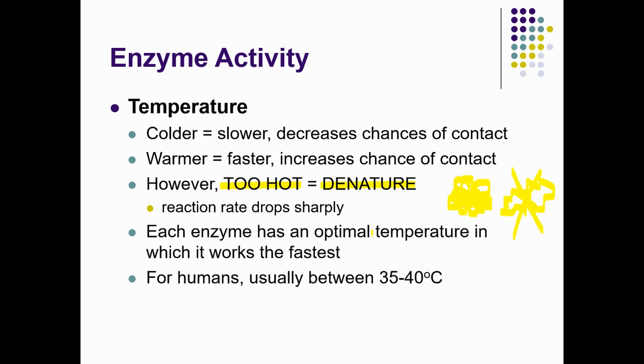Every enzyme has its own optimal temperature. Like in the human body, it's going to be about 37 degrees Celsius. That's our body temp in Celsius. Now, if you were a bacteria living in a hydrothermal vent, their optimal temperature is going to be a little bit different. But in terms of us and our enzymes, it's around body temp, which is 37 degrees Celsius. So if your temperature gets too low, enzyme activity slows. If your temperature gets too high, activity will increase up to the point that it's dangerous, and then denaturing will occur. So too hot is definitely going to be bad.